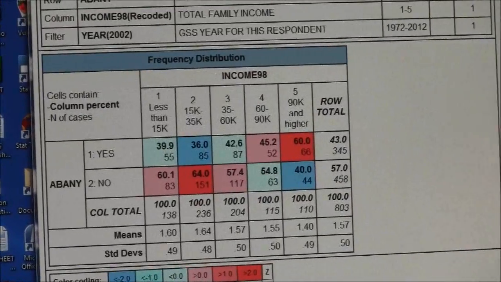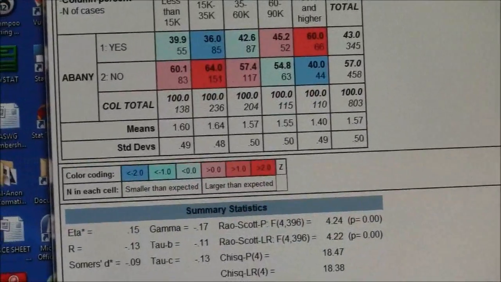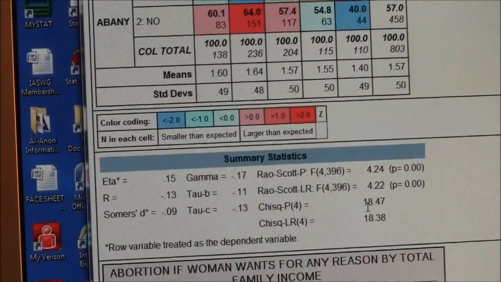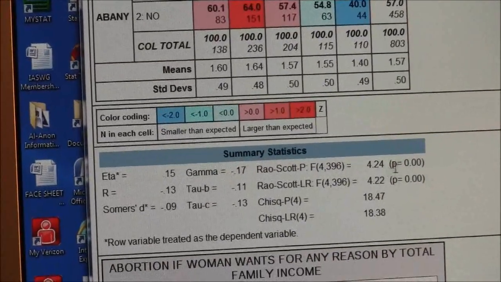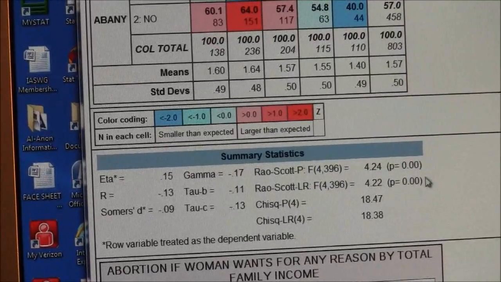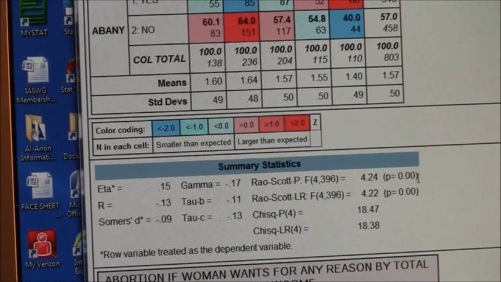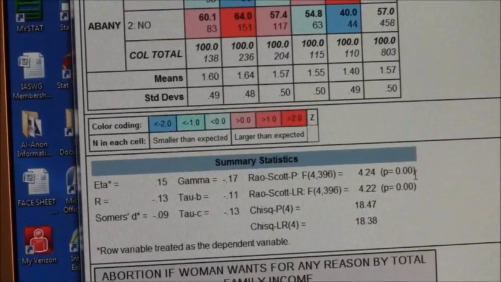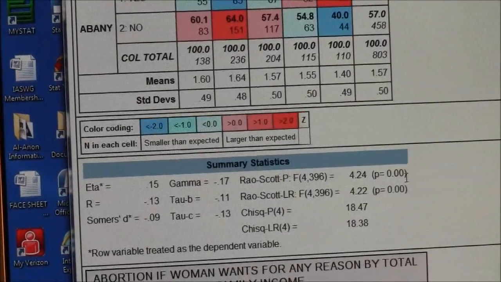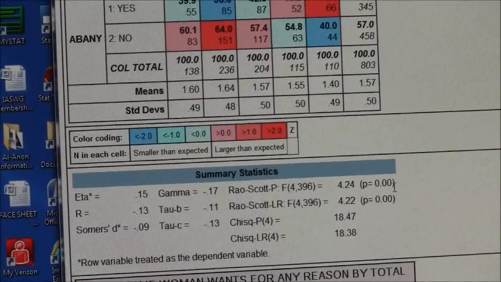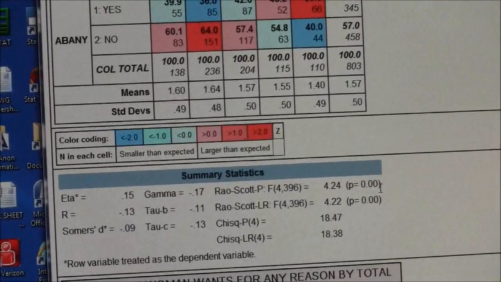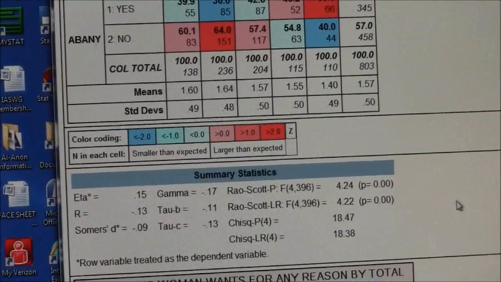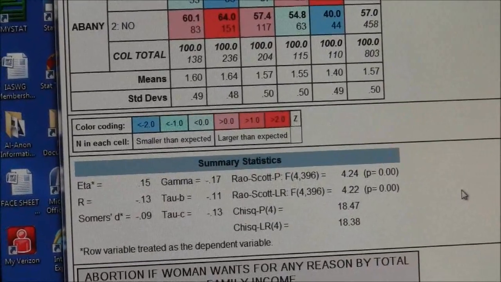Now let's look at the statistics on this. The chi-square value is a pretty big number, 18. And the probability of getting a chi-square of 18 is 0.001. So that is a 1 in 1,000 chance. This is way below the 0.05 criterion. So if we look at the numbers alone, we would say this is statistically significant.